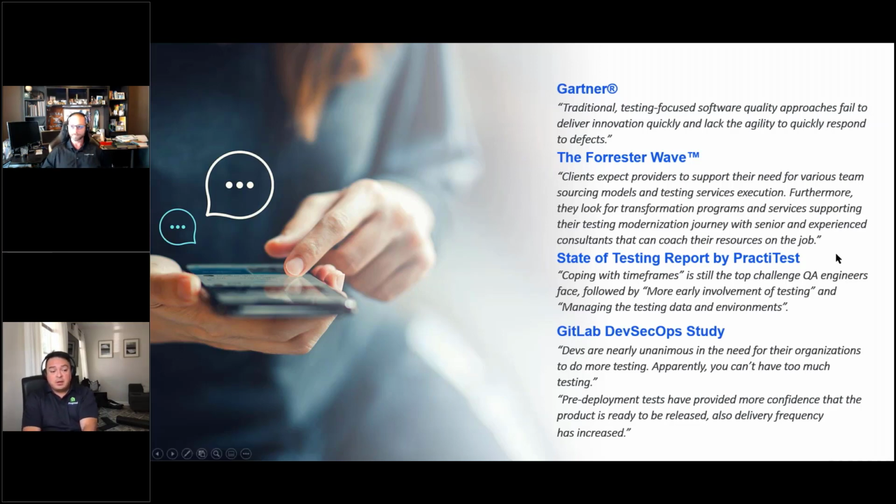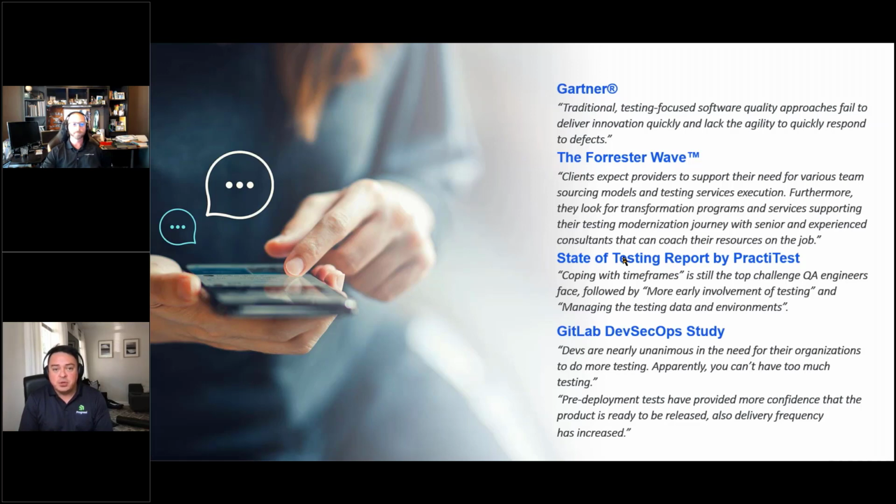Sorry, go ahead. No, I was going to say, let's think back to the unfortunate tragedies of the Boeing 737 MAX. I mean, that's a software problem, right? That was an education problem as well with pilots, but primarily a software problem. And I recently got to fly in one of those and I was like, this is the safest plane in the sky, right? Right now, it's got to be. So it is important to test software. It is important to obviously deliver quality. That's why we're all here.